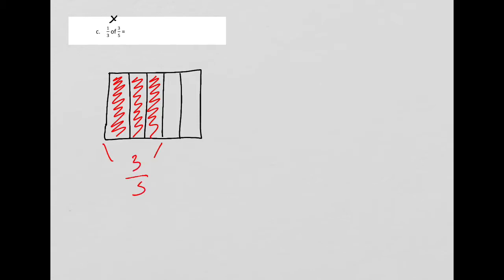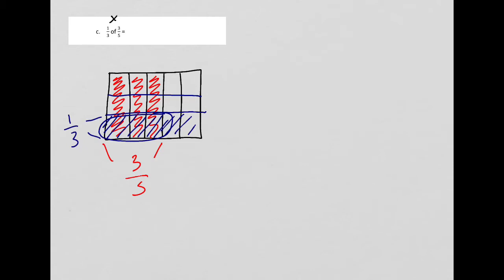Now if I want to find 1/3 of those, I need to figure out how to model this out. So I can just split it into thirds now horizontally. And this represents my 1/3. So I'm looking at 1 of the thirds, so one of my rows. And you can even color in the whole row if it's helpful for you. And then you can see which are double shaded. But it's one of those rows.